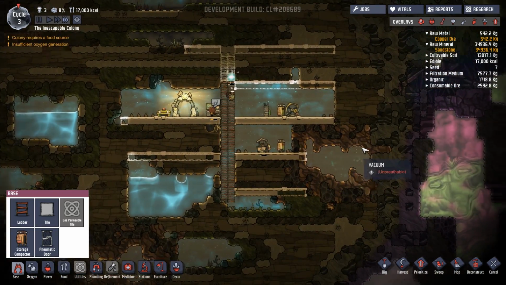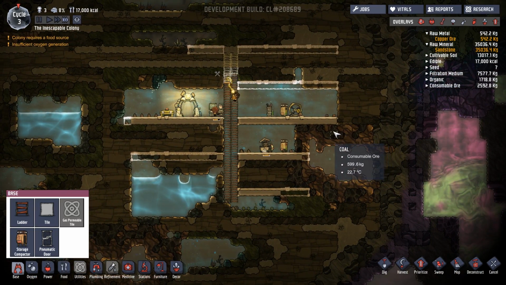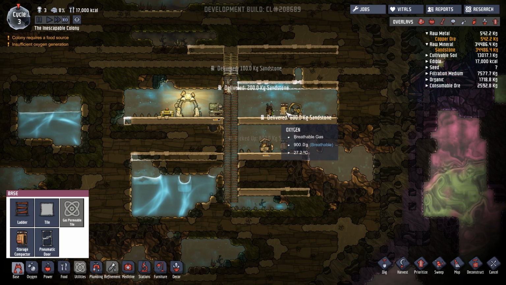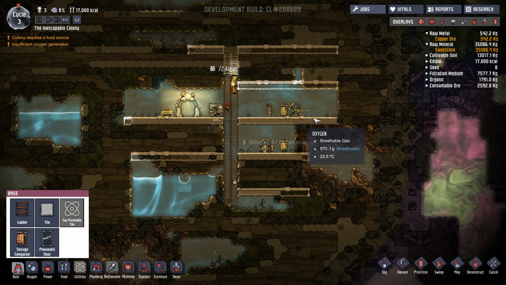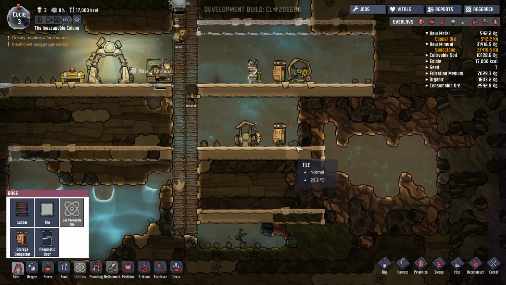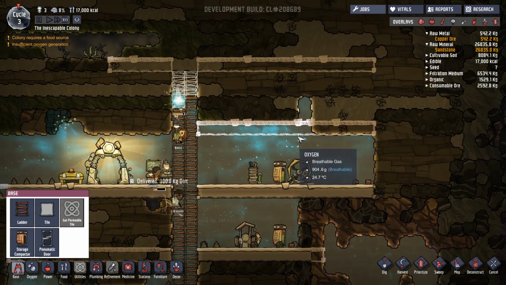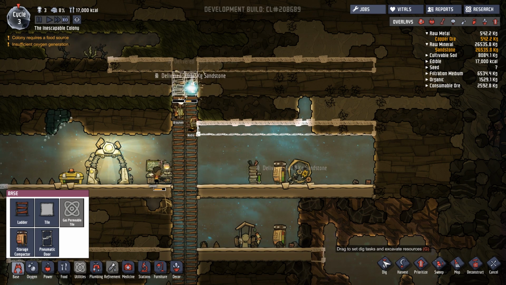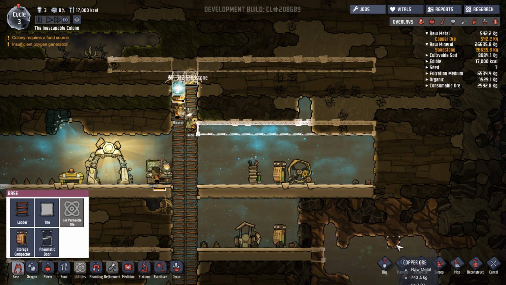Alright, things seem to be going pretty well here so far. We got the outlay of some basic stuff. And, you know, we'll get some research done right away here. And things should go pretty nicely for a little while here at least. Once they get this dug out, then we can start putting in some beds. And they'll have a nice little room here.